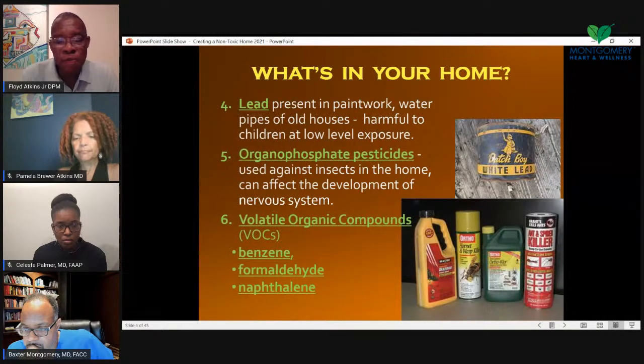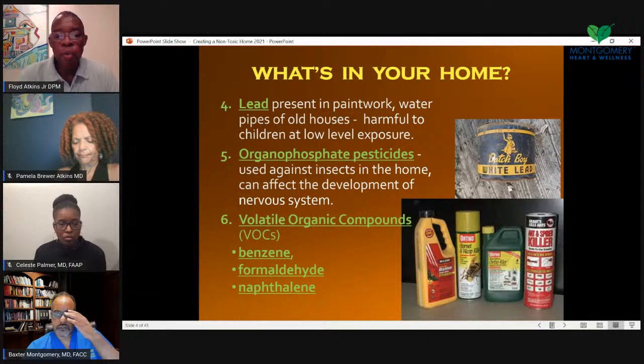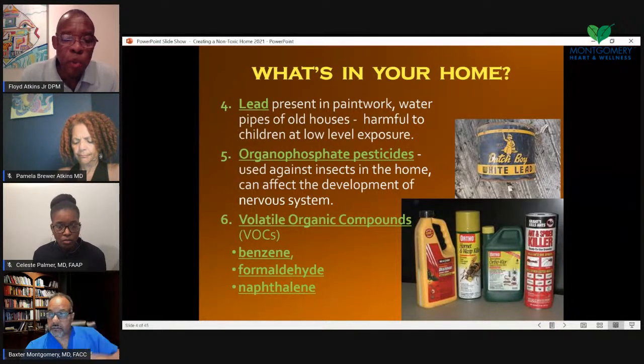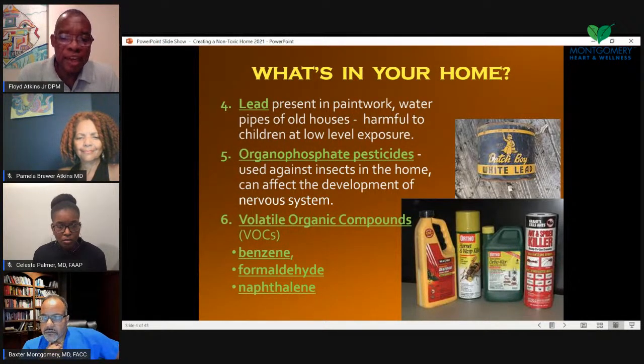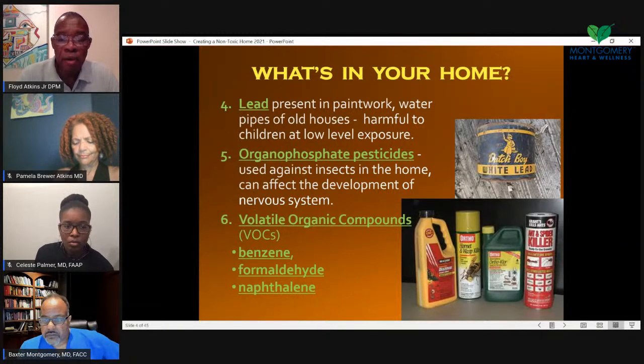Number five is organophosphates, which are basically the main chemical base for pesticides. Very few people in America or in the world don't have some kind of insecticide or killer in their household, whether it's an insect repellent or a roach killer or something for a larger pest. Most organophosphates are what we call neurotoxins. They are toxic to your nervous system. And you have to realize if they are toxic to the nervous system of pests, they're also toxic to the nervous system of human beings. It's just a matter of how long, how often, how much.